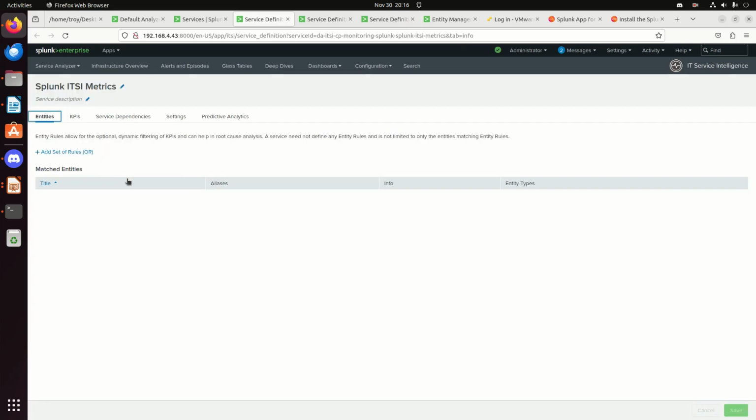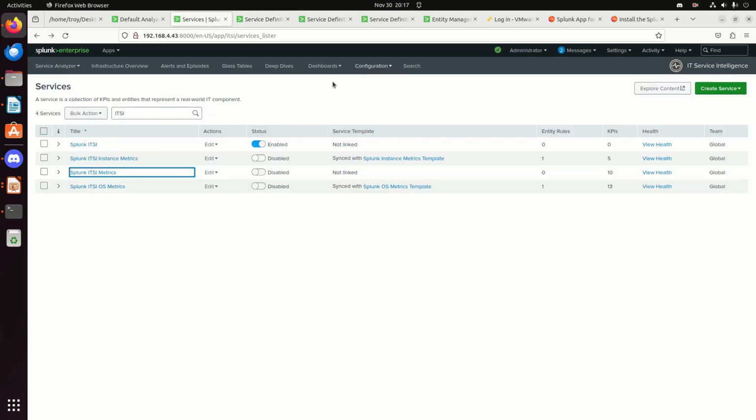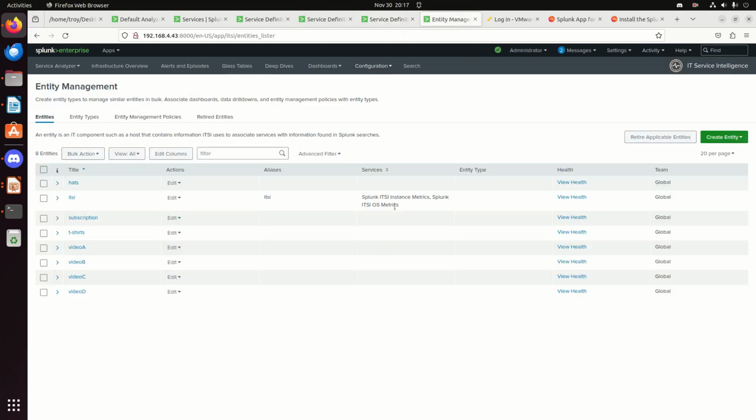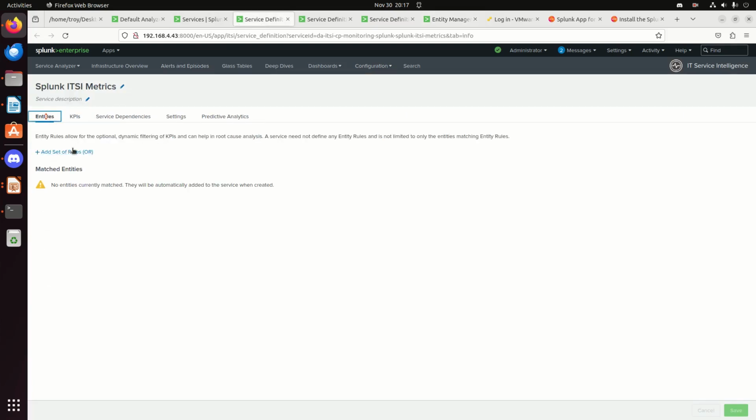Entities. So at this moment, it doesn't use any. So in theory, this should just work. We'll come back to it. But that's why you're not seeing any of them in the entity piece, it doesn't show up here. These services will only show up if the services have entities mapped to them.